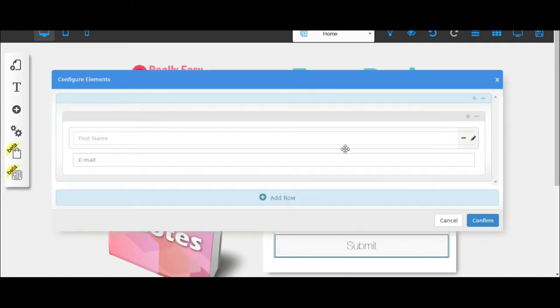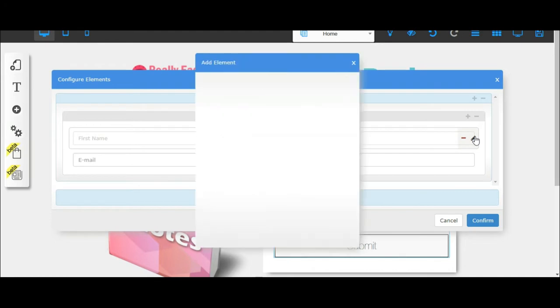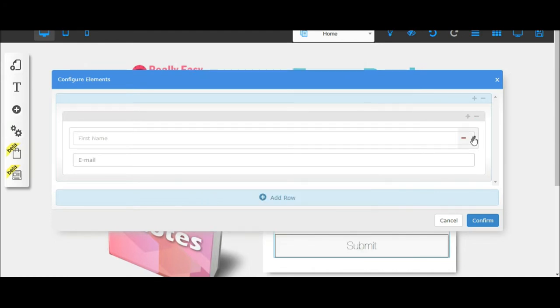Now, I only want someone's email address. I don't want their first name. One of the reasons why I often do this on an opt-in form is I want to make it as quick and easy as possible for someone to give me their email address. I don't want them having to type out their name, telephone number, and so on. I just want their email address. If they're on a mobile device, that wants to be quick and easy. So that's what I do. And if I want to get more information later, I can always send them a questionnaire or something and collect more information from them. But for now, I don't want the first name, so I'm going to cancel. I'm going to delete that.